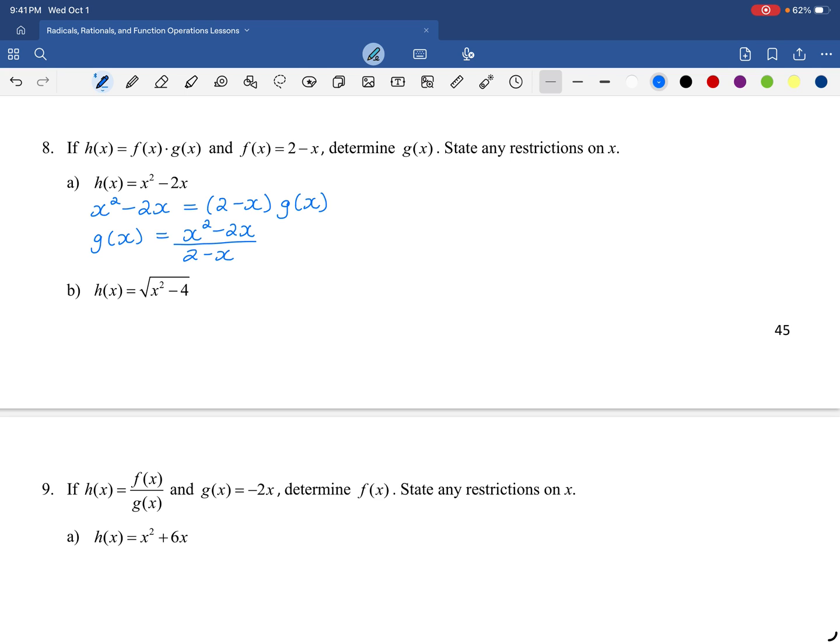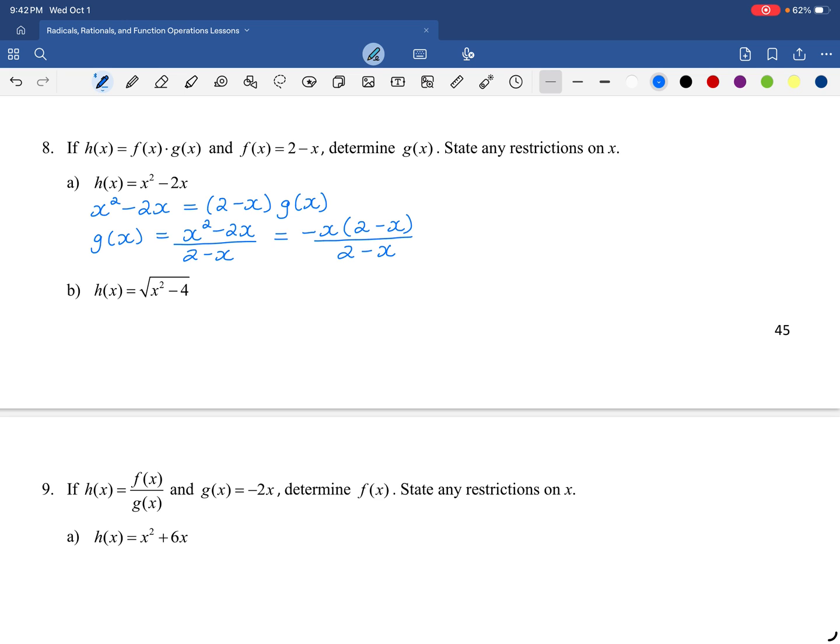Okay, I'm actually going to go ahead and factor this down for us. So if I take a look at the top, I do notice that if I pulled a negative x out, I'm probably going to create a common factor of 2 minus x. So I'm going to pull a negative x out of my numerator, and then I would have a negative x plus a 2. So if I get a negative x plus a 2, then I can actually call this 2 minus x. In other words, I'm recognizing that I do have that common factor there.